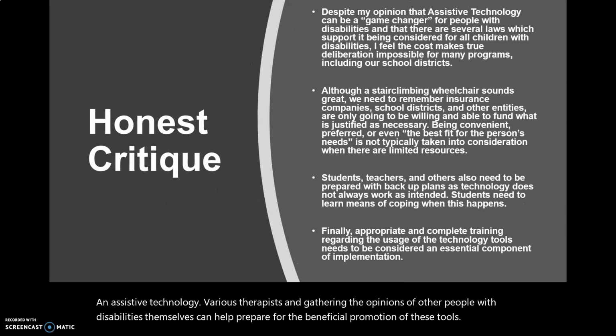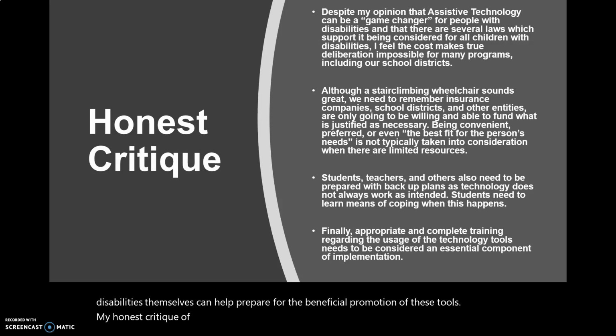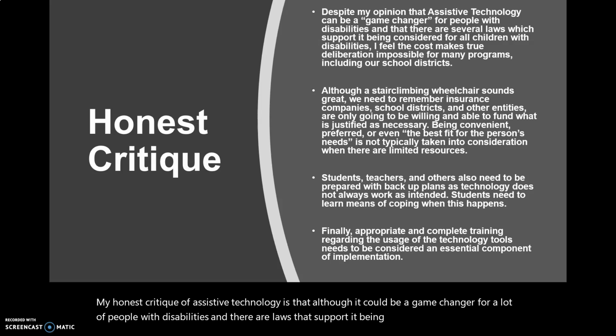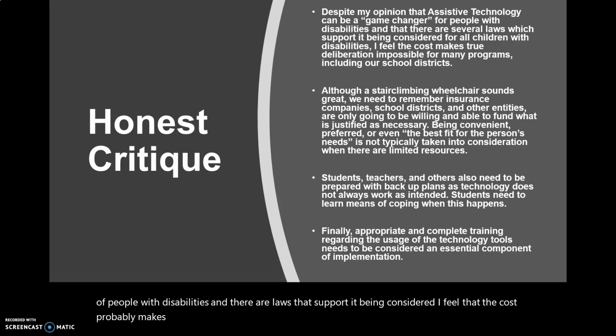My honest critique of assistive technology is that although it could be a game changer for a lot of people with disabilities, and there are laws that support it being considered, I feel that the cost probably makes it prohibitive for many programs to be able to implement, including our local school districts.